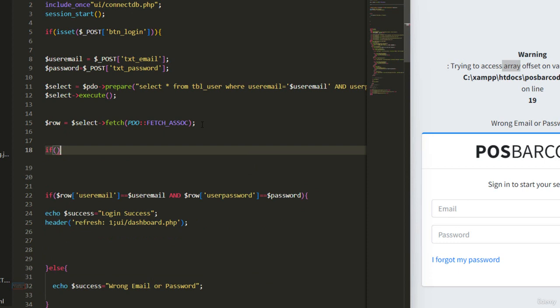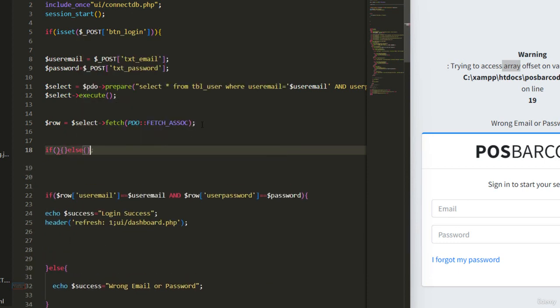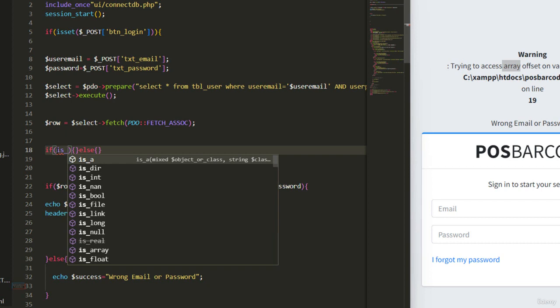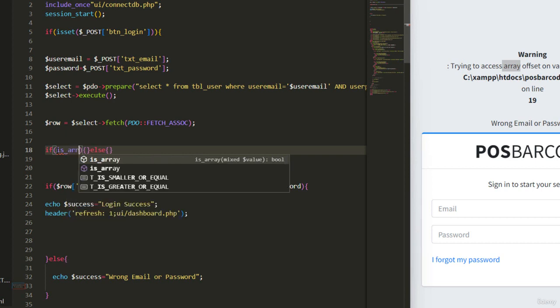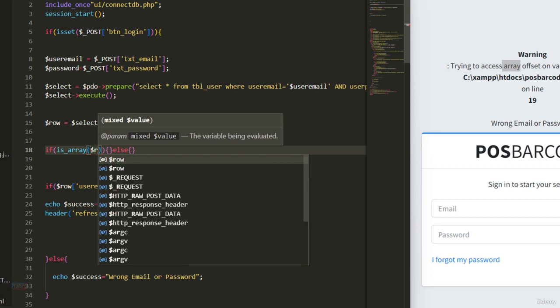Inside the if I will use the is_array method, and inside it I will pass $row.